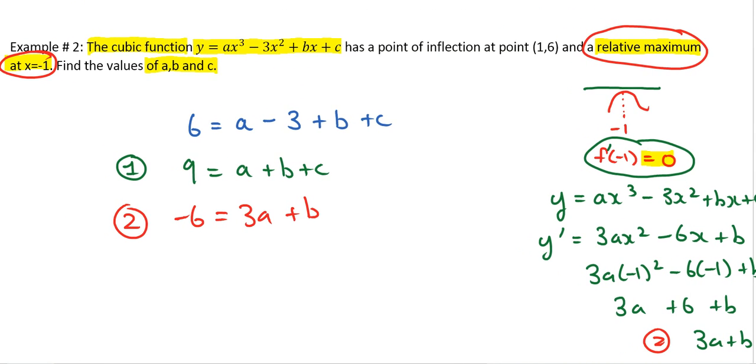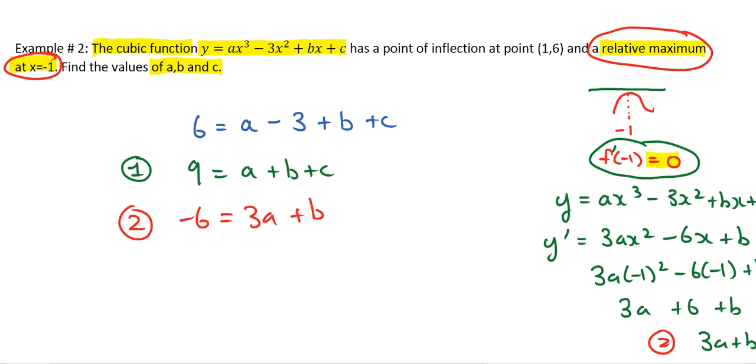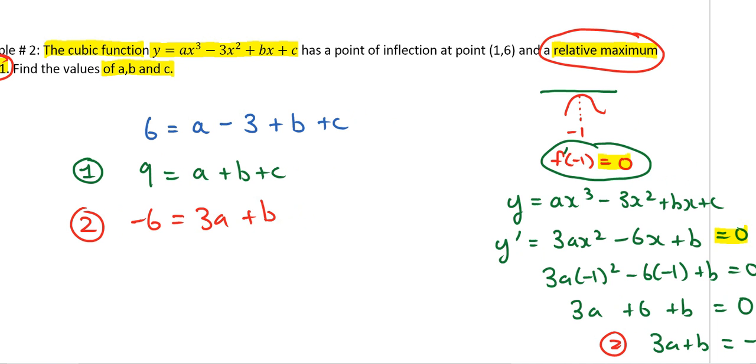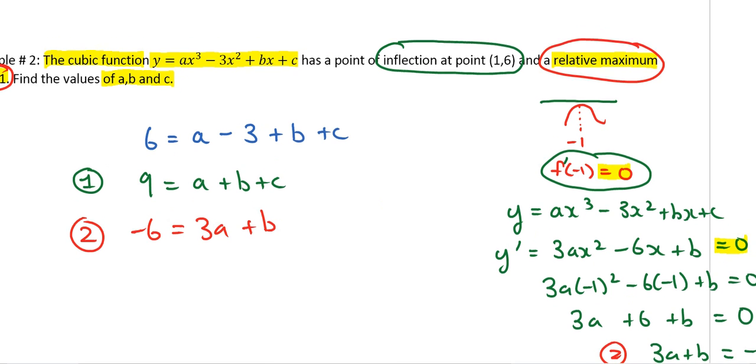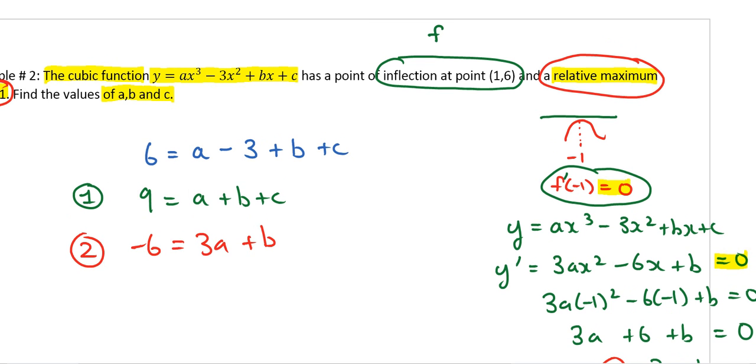Let's see, do I have enough information to solve this question now? We probably do. The final piece of information that you need is to go back to your inflection point right here. If you have an inflection point, that basically means that your second derivative is equal to 0. And ask yourself, what is this x value? Well, it's going to be the x value right there. So what that means is f double prime of 1 equals 0.